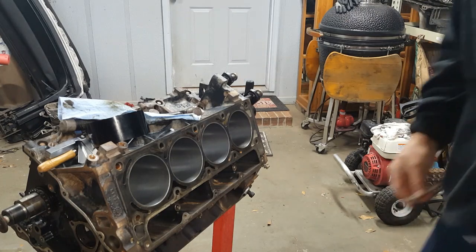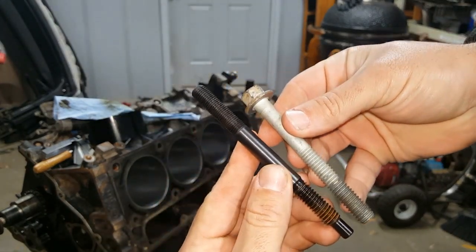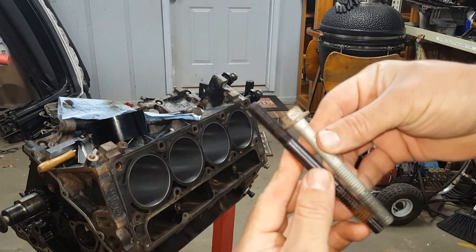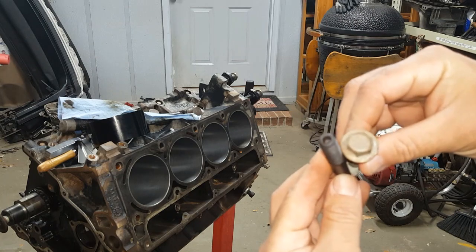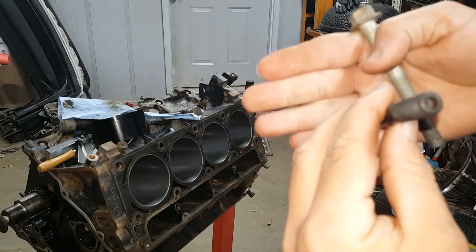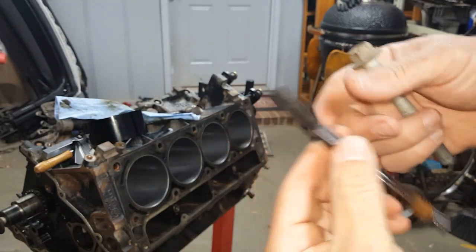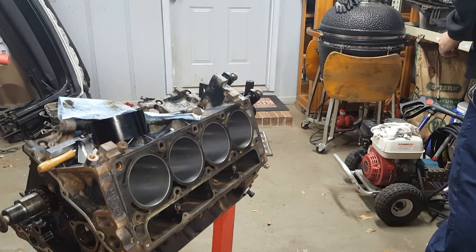In case anyone was wondering, here's the head bolt. Here's a stud. You see it sticks up. Hopefully that doesn't interfere with anything. We will find out. If so, we can always just cut the tops of them if we have to. And up close for everybody. Focus. There we go. Nothing to it. It's nothing fancy, y'all. I don't see any imperfections or anything in them.